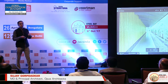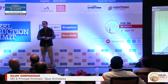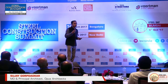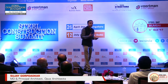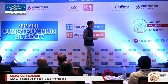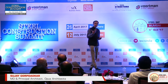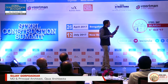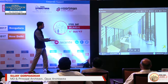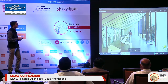it was use of steel in a very different league, a very different methodology, a very different treatment. You look at steel as ISMCs and ISMBs and all that. Here they are reinventing the way steel can be looked at, perceived, felt, and experienced. Everything that you see which is not wood here is largely steel, including that roof on top, which is actually steel plate treated with phosphoric acid to give a very rusty stone finish. I'll come to that. Then there is a light use of maple here. Every structural element that you see here is steel. So you have concrete floors, steel structure, and then a light use of veneered maple here and there just to bring a bit of warmth in the space.